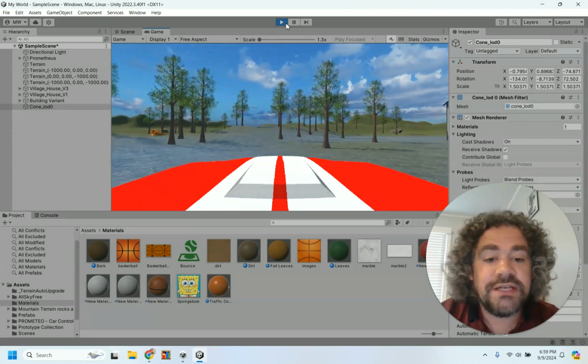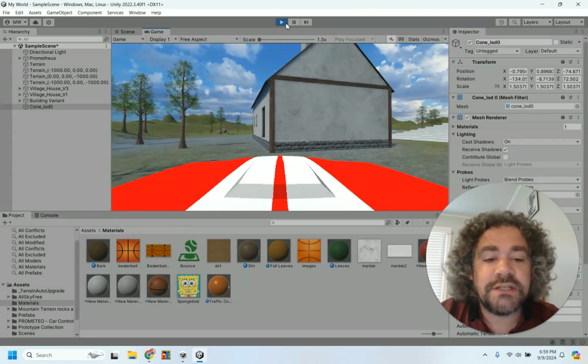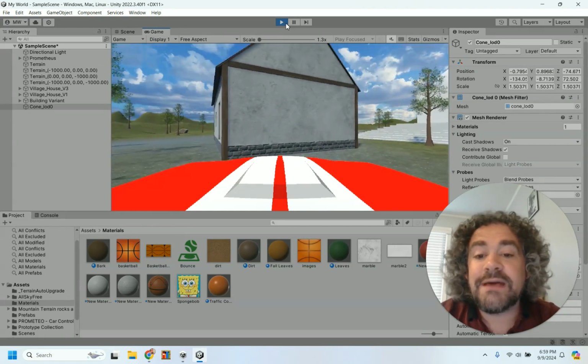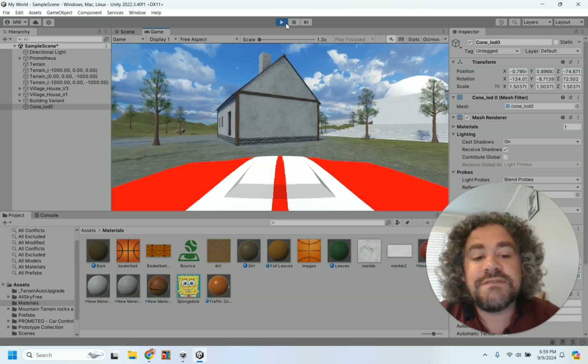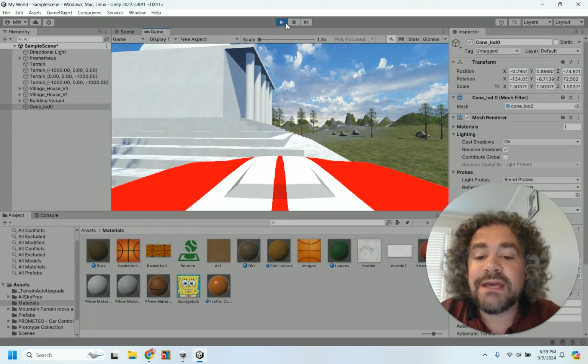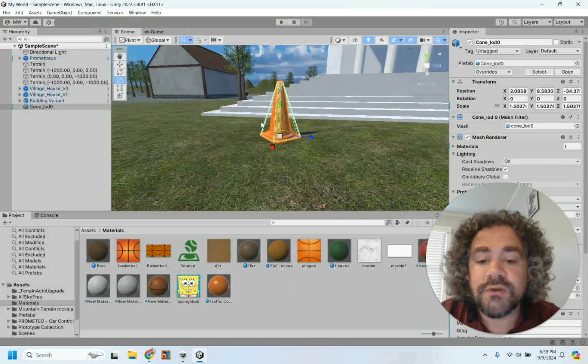So in your world, I'm going to encourage you to have some things that you can't knock over, like these trees and these rocks, right? What about this building? Does this building have a collider on it? It does. Good. So I can't knock over the building. That makes sense. So I would encourage you to have some things in your world that you can knock over and some things that you can't. So think about what you're going to put Rigidbody on and what you won't put Rigidbody on.